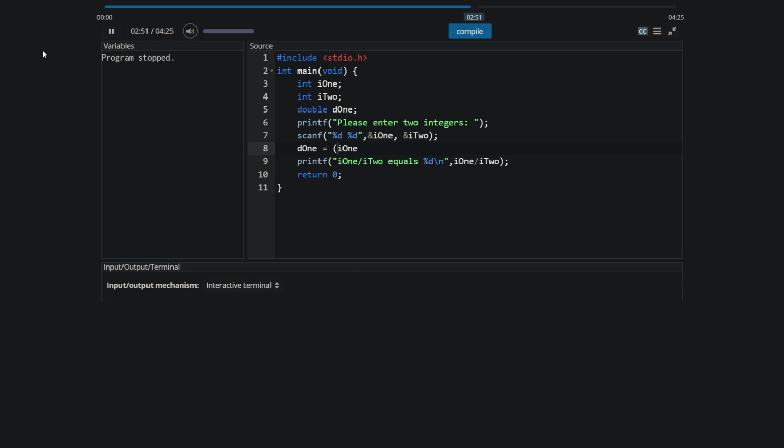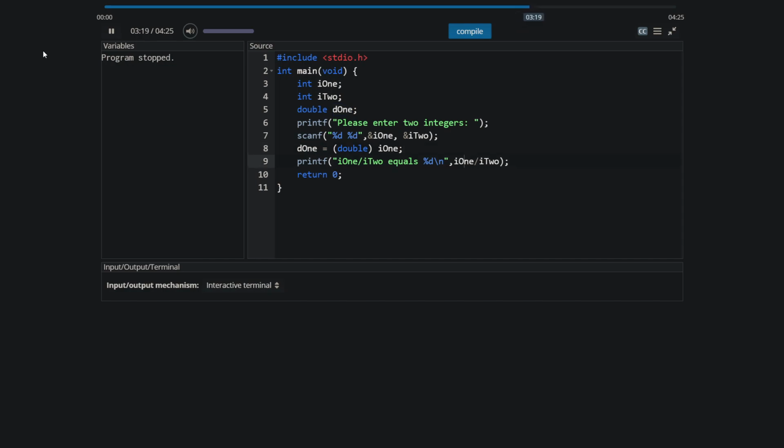You open a parenthesis, and here you type the type that you want to convert to. For example, double. You close the parenthesis, and that's it. So on the right part here, you have an integer. It will be converted to a double, and the converted value will be assigned to D1, this variable.